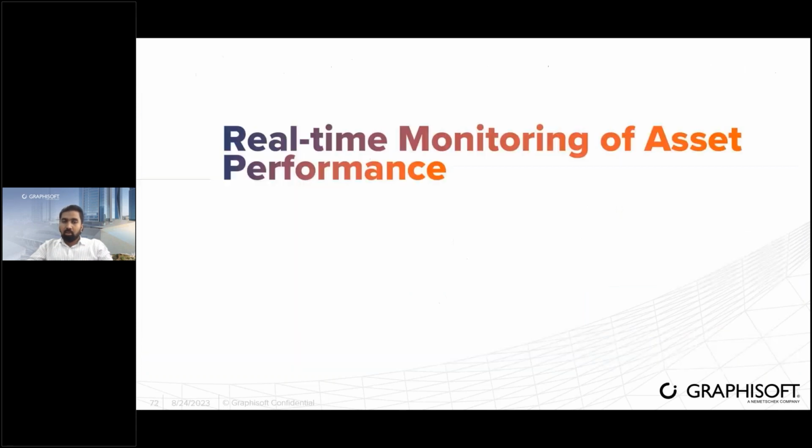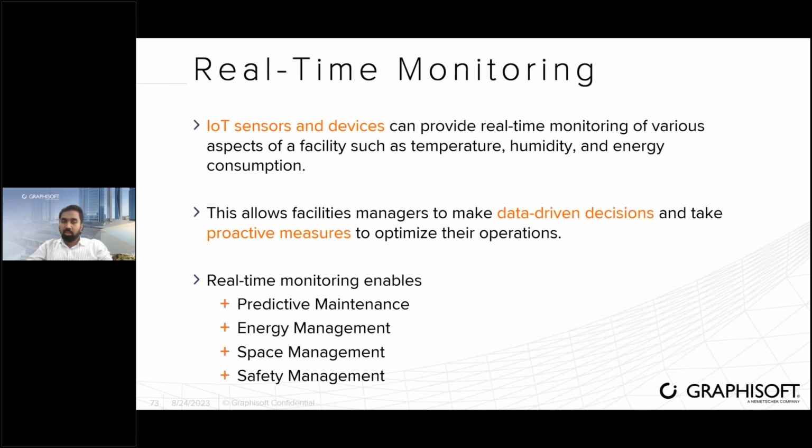Okay, so the next workflow is real-time monitoring of asset performance. As per this workflow, we collect the IoT sensor devices data that we set up inside the building, and based on that data, we are able to do certain tasks related to facility management. Those are predictive maintenance, energy management, space management, and safety management as well. So during COVID, if you want to do safe distance management and all that, this system should allow you to do that.